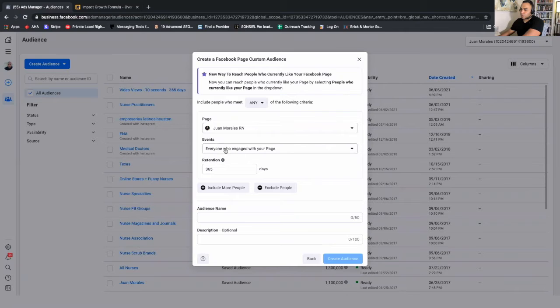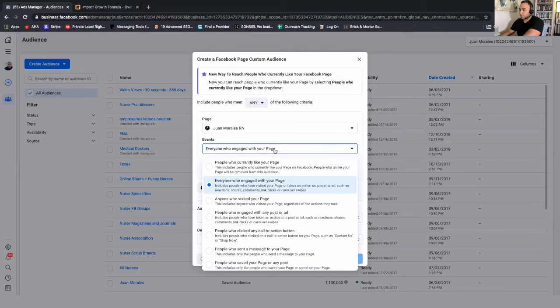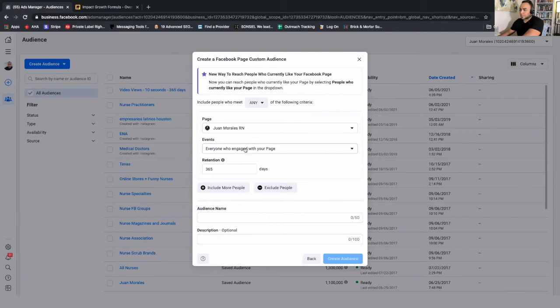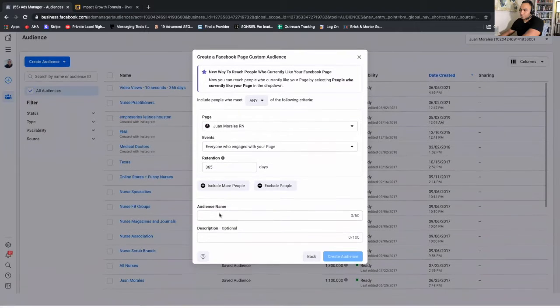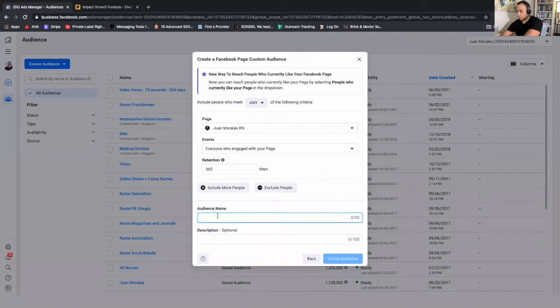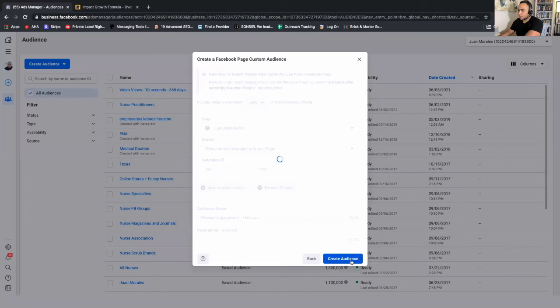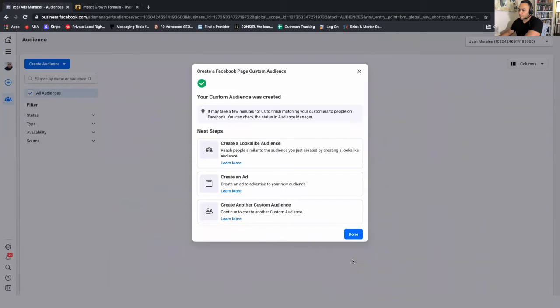So everyone who engaged with your page, and we'll leave it at that within the past year. And then we'll name it Facebook page engagement 365 days. And then hit create audience.